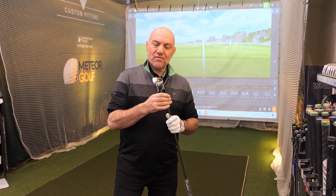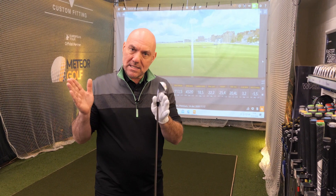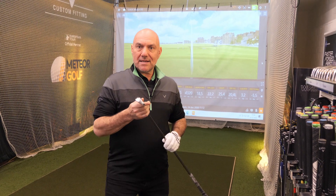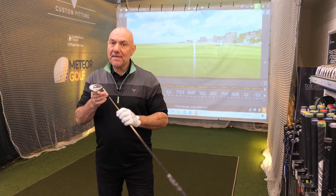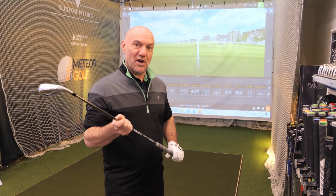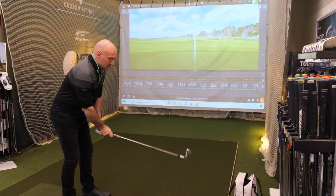What's also really cool is what you can do with these — and we're going to do another video about the JPX Forge. If you're a little better, you can mix them. So maybe you get the Forge irons in the low irons up to maybe eight or seven, and then you pop these in because they are extremely forgiving. They're so forgiving. We're even going to hit one, and hopefully we can show you what they do.